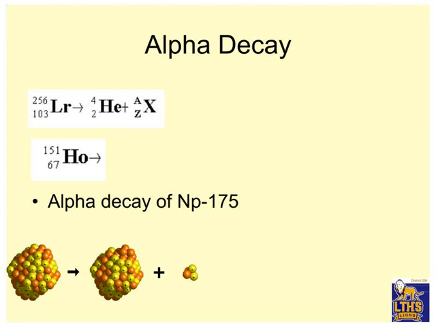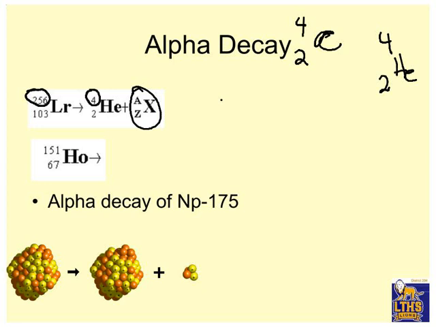So alpha decay. Alpha decay, remember alpha looks like this, 4 over 2. Remember it's plus 2. It could also be 4 over 2 He, both of them. Now that we know what the alpha particles are, we're going to try and figure out what this guy right here is. So the way you do these decay problems is you look at the top numbers. So this top number is 256, and everything on the left side on the top has to equal everything on the right side on the top.